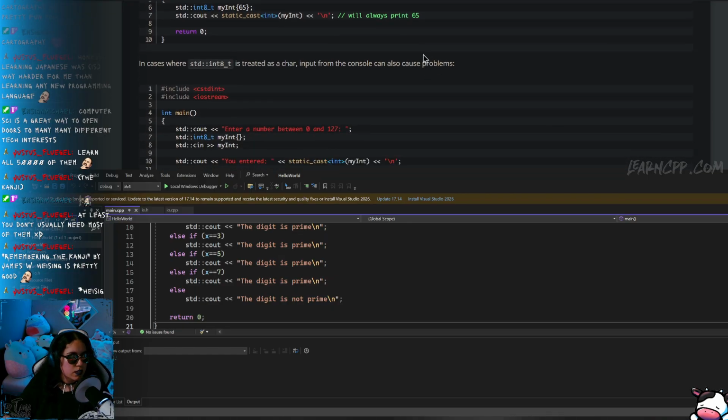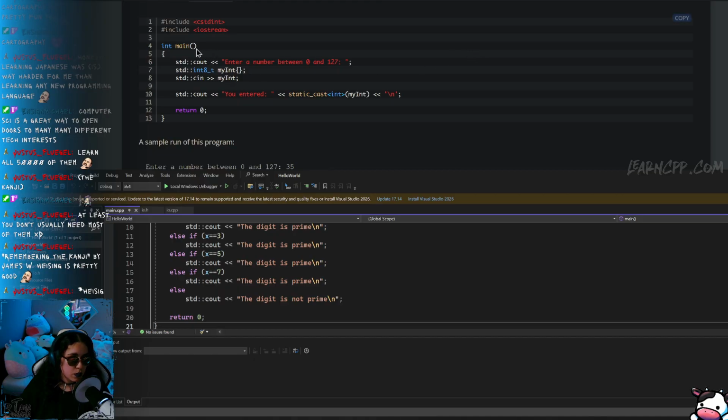In cases where int8_t is treated as a character, input from the console can also cause problems. Oh lordy. Character output. Enter a number between 0 and 127.